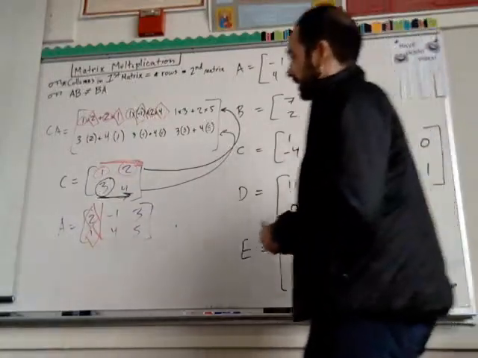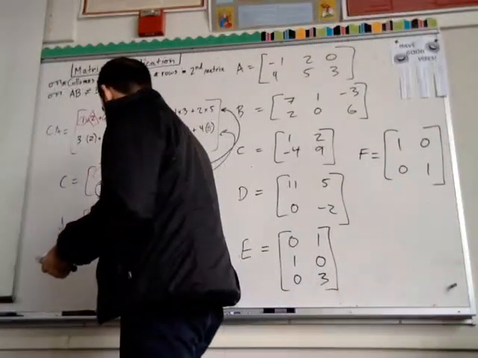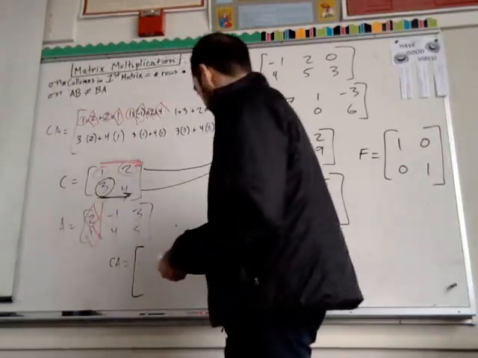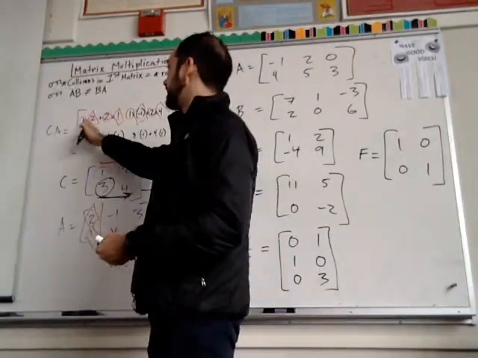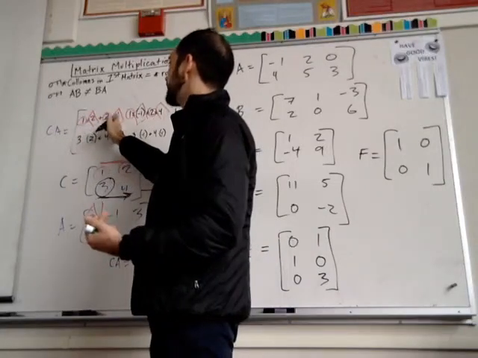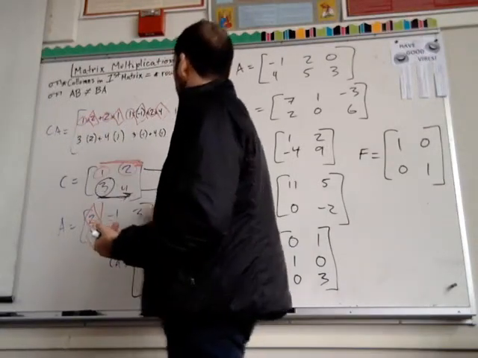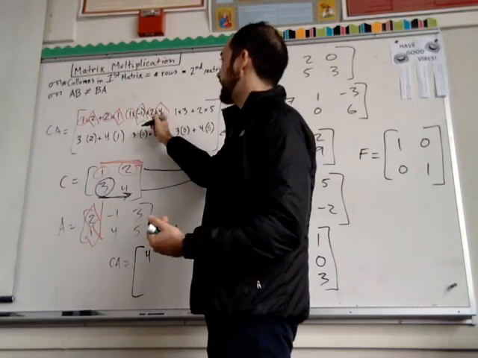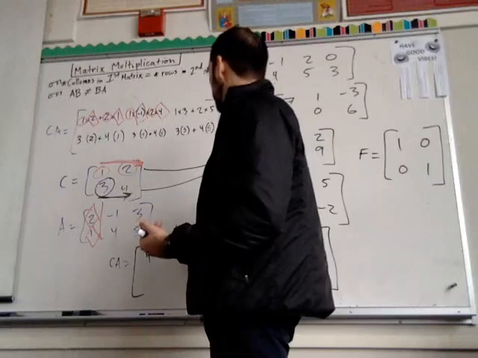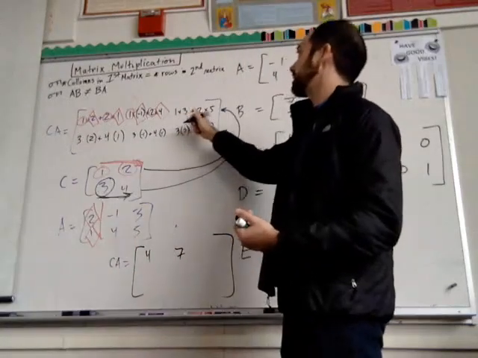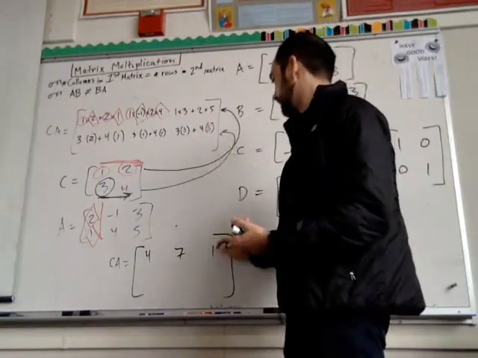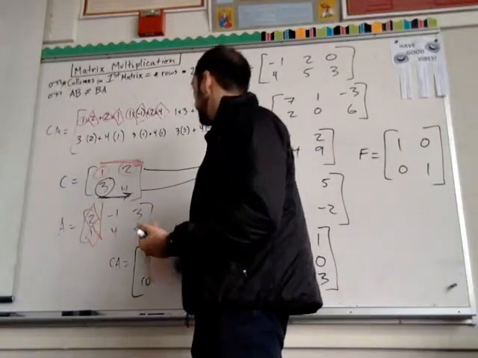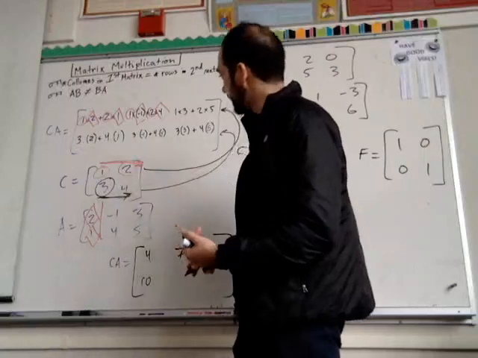Okay. So altogether, CA is going to be equal to 2 times 1 is 2 plus 2 times 1 is 2. 2 plus 2 is 4. 1 and -1 multiply is -1. 2 and 4 is 8. -1 plus 8 is 7. 1 times this is 3 plus 10, 13. Right? See how it's going? 6 plus 4, 10. -3 plus 16, 15.